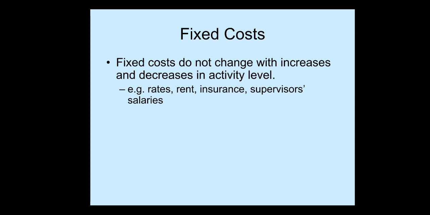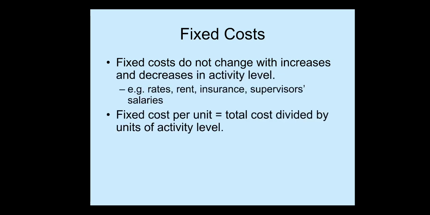Insurance is also an example of fixed cost. If you have a factory, maybe you have to pay property insurance or building insurance, and the amount is fixed. Every year, this amount you have to pay. No matter how many units of product you produce, the insurance expense is fixed. The insurance expense does not increase or decrease according to the quantity of production or activity of production.